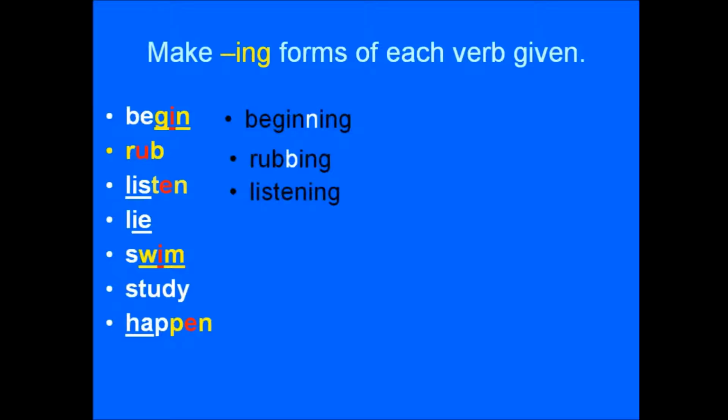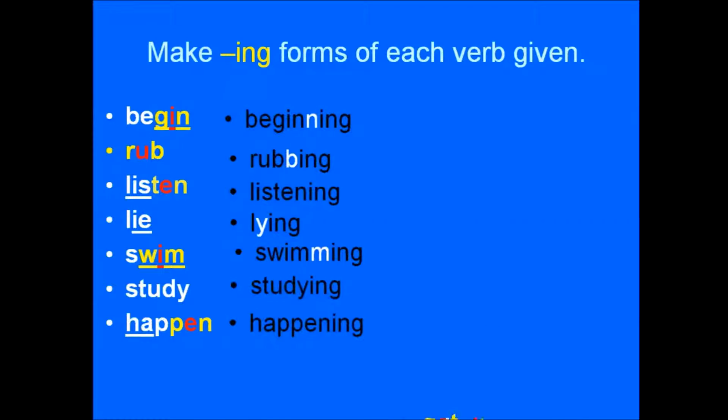Listening. Lie. We talk about the rule of using the word that ends in IE and then ing. When you put L-I-E, and when you put ing, you have to change the IE into Y and then put ing. Become lying. Swim. How do you put that? Swim becomes swimming. Don't forget the double. Study. Studying. Happen. And then happening.